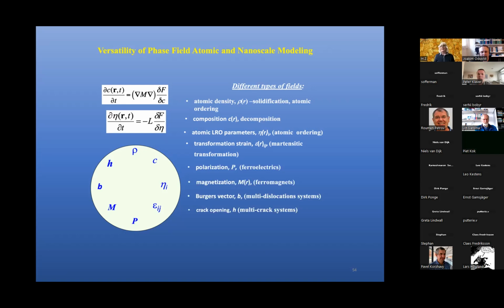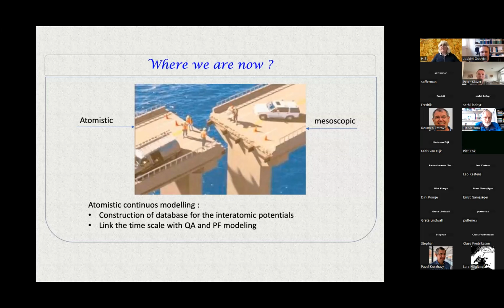Of course, when we speak about the phenomenological approach, it may not give us exactly the data of an ab initio calculation, but it gives us the possibility to understand many phenomena in different fields of application and in different kinds of materials. And for the last slide, where we are now: we are trying to go from atomistic to mesoscopic and from mesoscopic to atomistic. I would say we are not completely linked together, but anyway, you see there is a small intersection which can work.